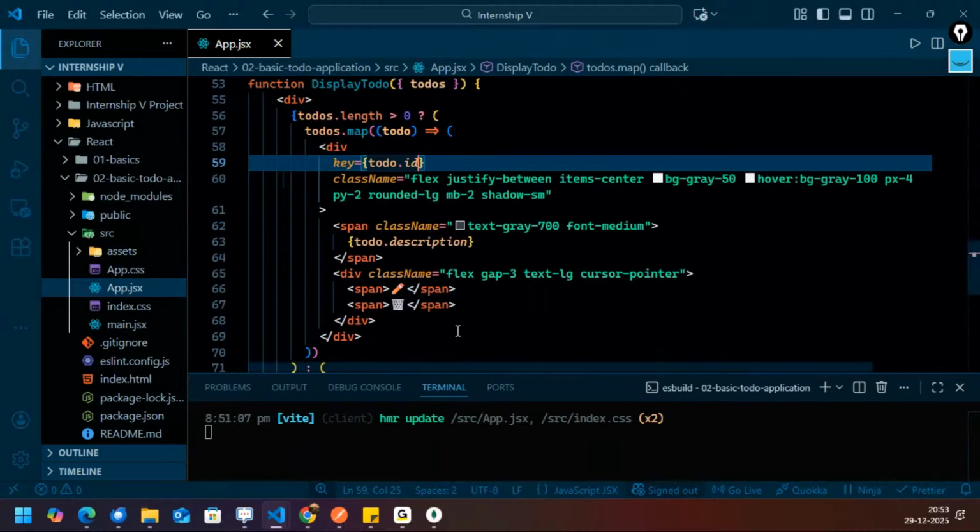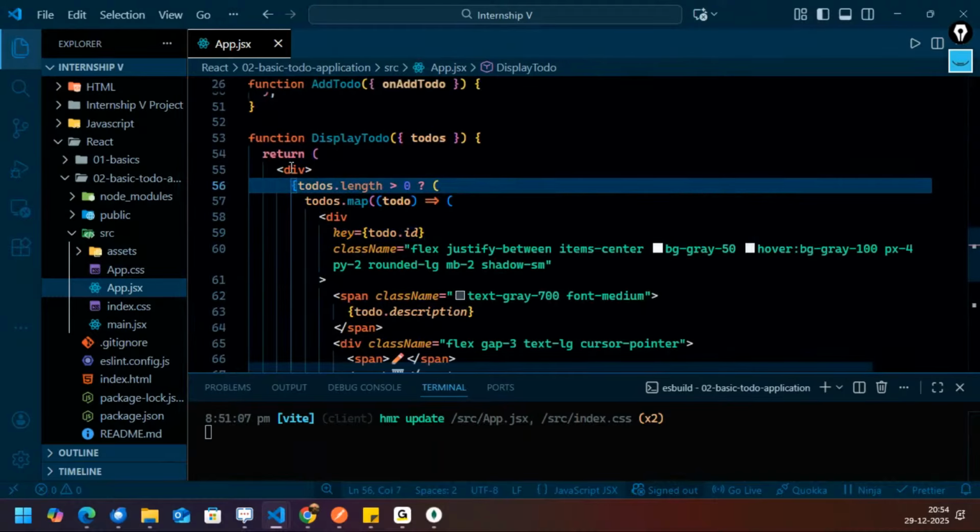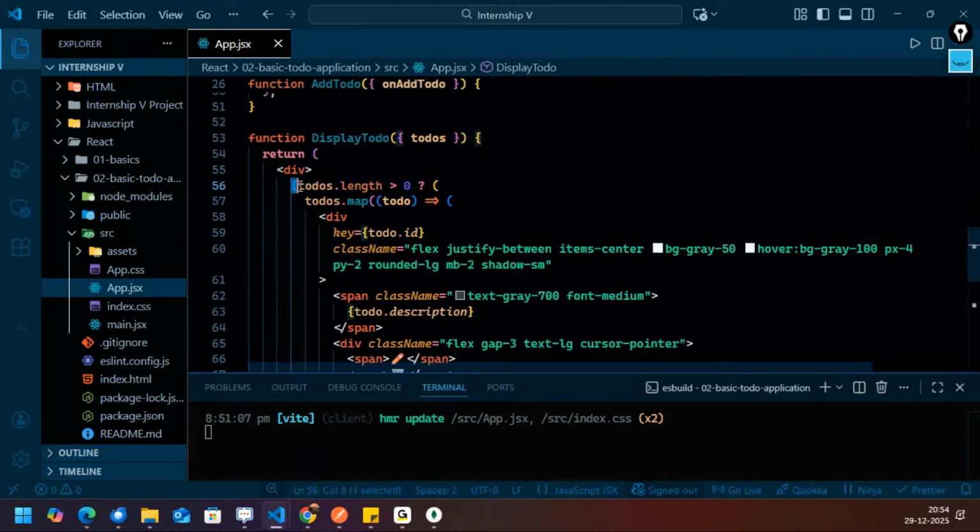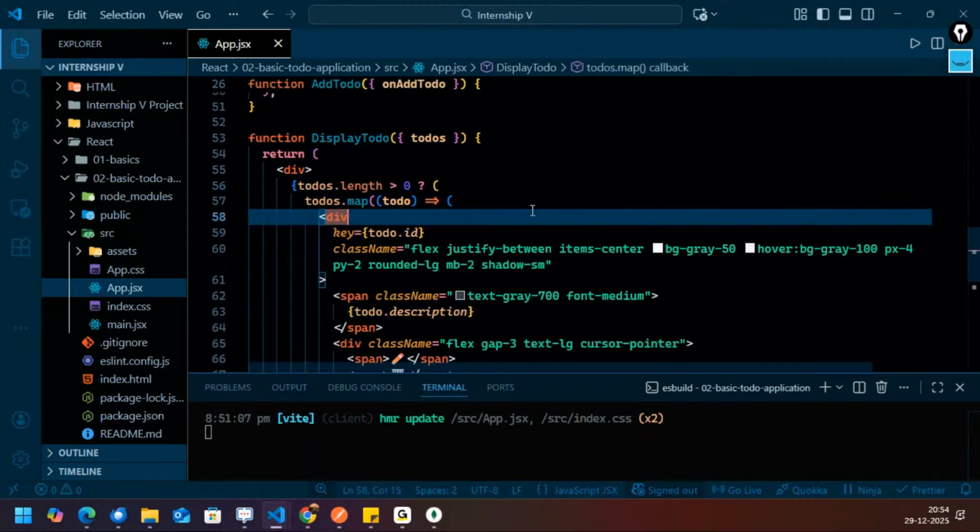So check whether you have written inside this div element first of all, and whether you have opened this curly bracket or not. Wait, wait, wait. First you learn how to add a task, then we will learn how to delete a task, then we will learn how to edit a task. Everything we will learn. Just wait.